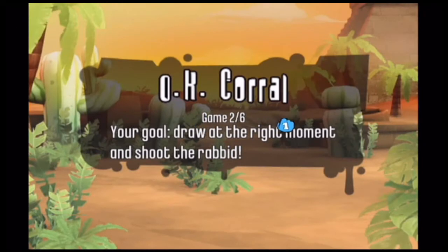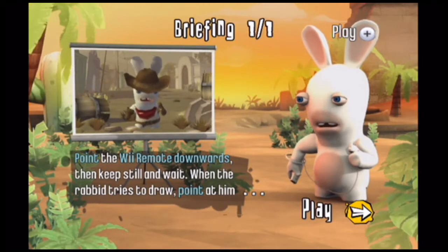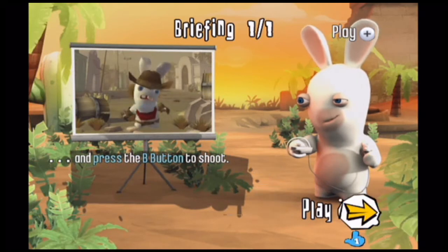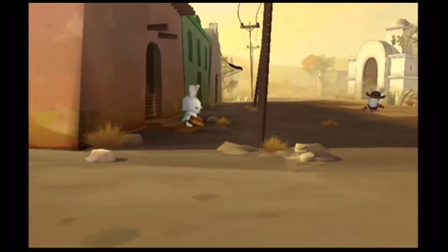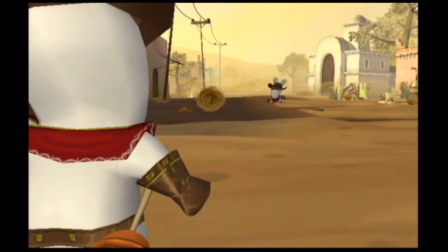Okay, next. Basically, draw at the right moment and shoot the rabbit. Point the Wiimote downwards, and then keep still and wait when the rabbit is about to prepare to shoot. Then you have to point the Wiimote at the screen and press the B button to shoot the rabbit.